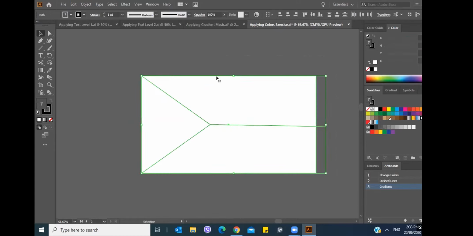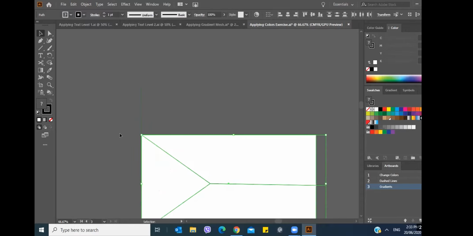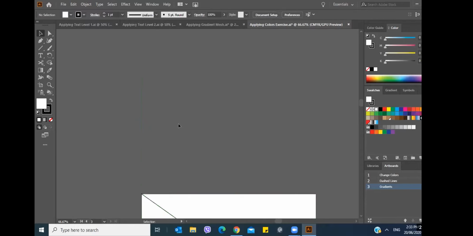what I did not tell you guys yet is there is a tool called Live Paint Bucket. Okay. Live Paint Bucket works like this. It's like an effect. So it basically just simulates what it would look like. But in reality, the way it's constructed is different. Okay, so let me show you what I actually mean by that.